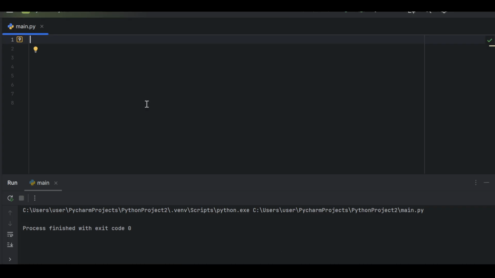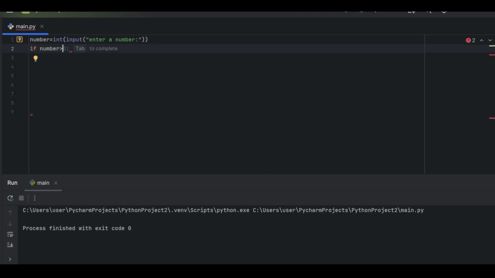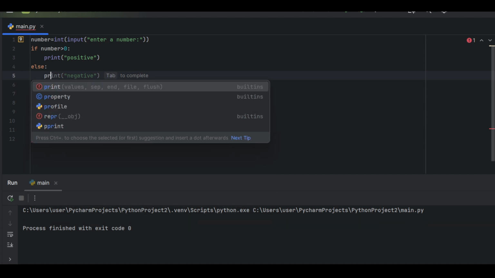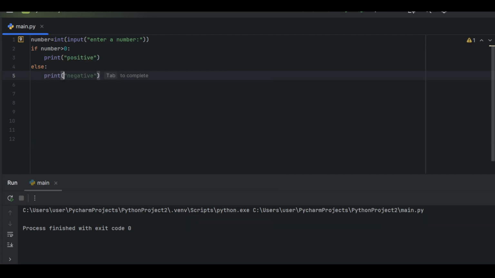Let's go to PyCharm and then type here, if number greater than 0, and then print positive, else print negative.